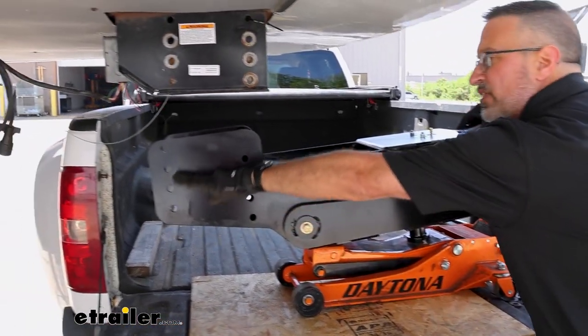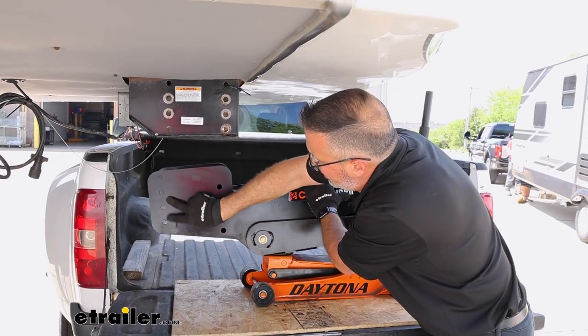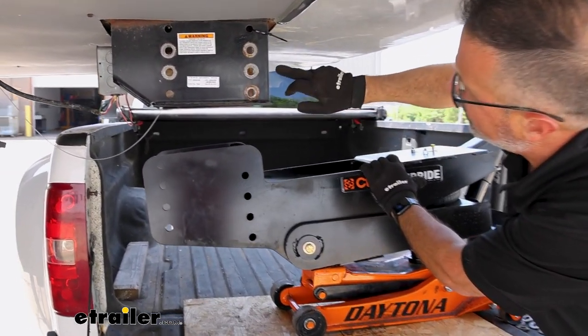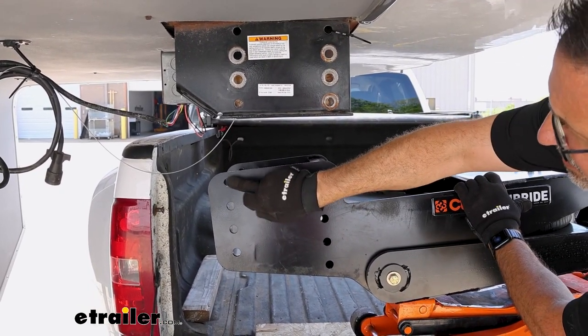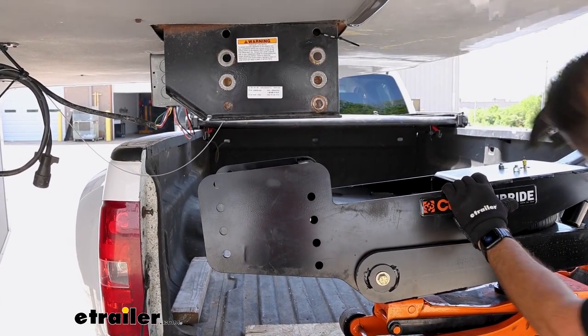We're going to raise this end up. The old pin box only had two holes and then three on the other side. This is going to be a 4 and 4 configuration. So in this instance, we're still going to bolt up in the existing spots where they had it bolted up, but we're going to make sure that all four bolt holes here line up here.